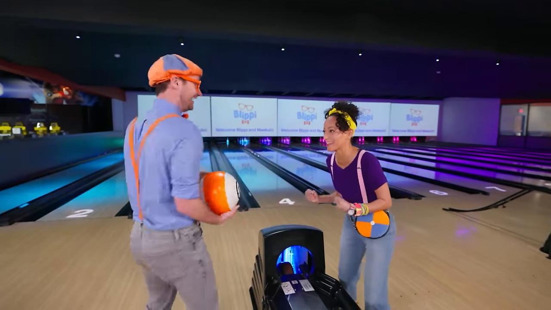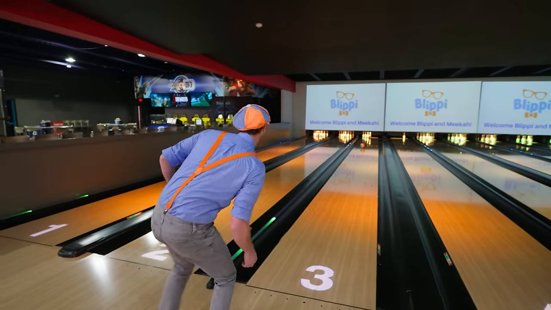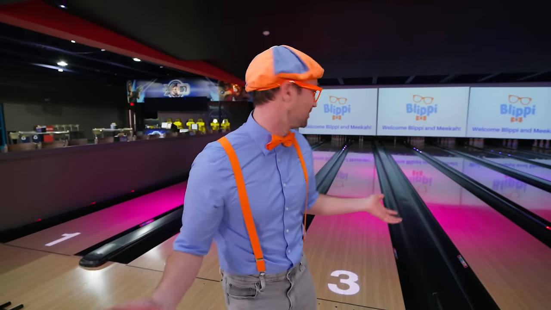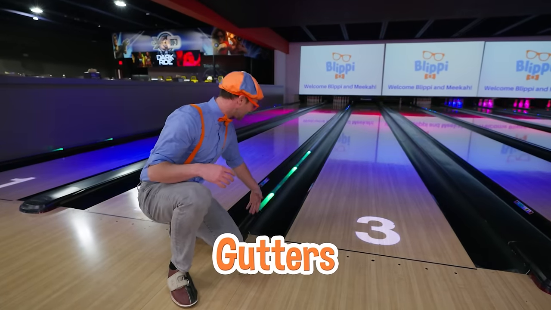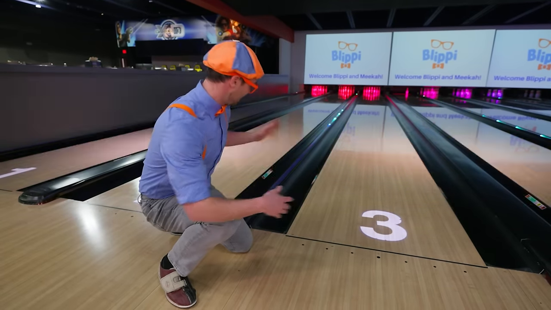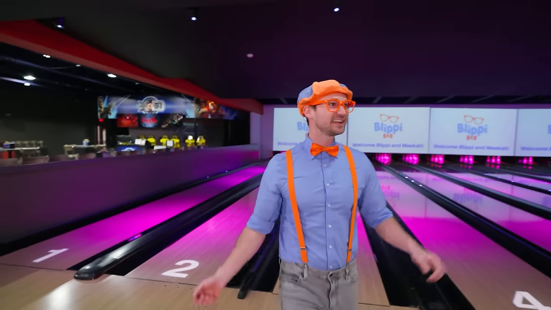All right, here we go. Oh, yeah, I didn't get all of them. Hey, did you check this out? Down here, these are the gutters, the gutters and the lane. You want to make sure it goes in the center and not in the gutters, or else you get 0 if it was in the gutters. Cool. All right, Meekah, your turn.